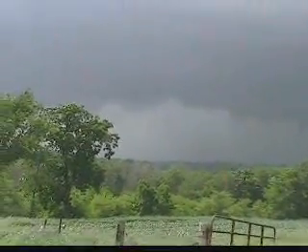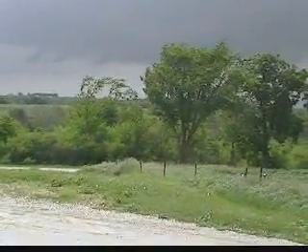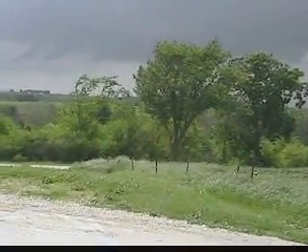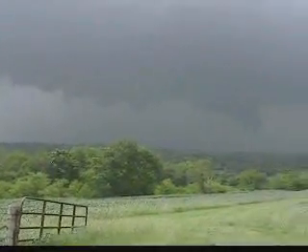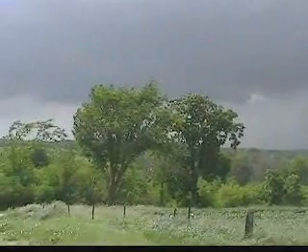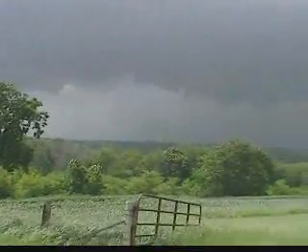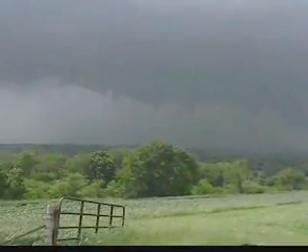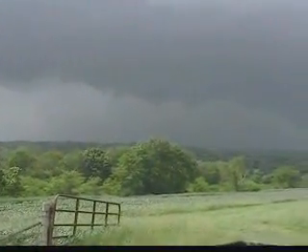We probably aren't going to see a whole lot more out of that. We can just show you the rain-free base — what we would be concerned with tornado-wise. But we aren't seeing that base lower right now. This is the beginning of a severe weather outbreak. It will probably get very bad over the Badger State — we're just seeing the beginnings of it. The first in a series, with a strong thunderstorm affecting northern Grant County. Probably some damage reports coming out of that right now.